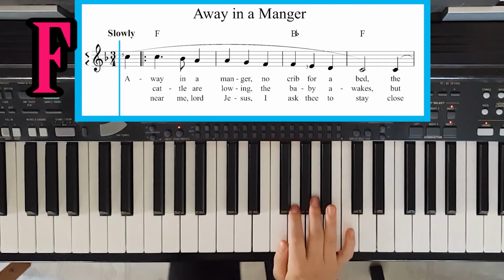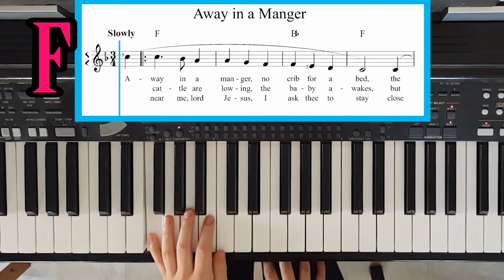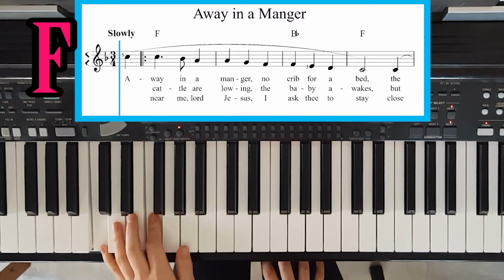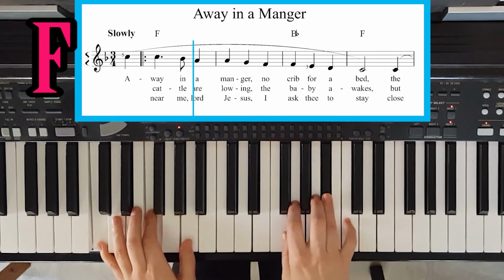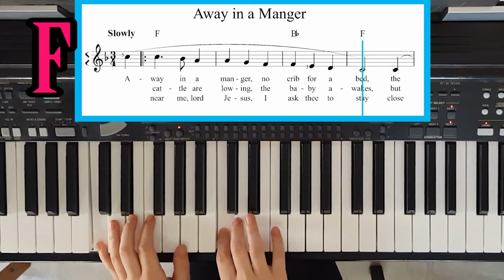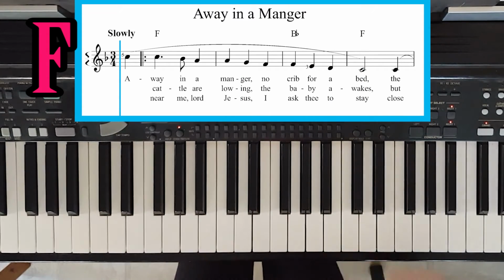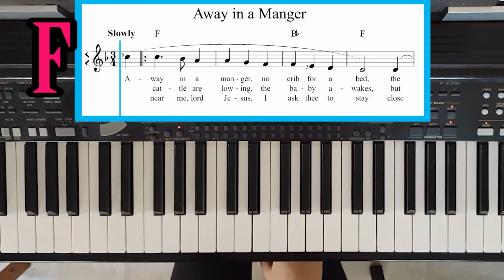Another variation you could do instead of just playing a solid chord is you could play a broken chord on quarter beats. Like that. And let's hear what that sounds like all together. That's really pretty, and it suits the slow rocking sound of the tune to do just a simple rocking chord pattern. Another option is to play full arpeggios.